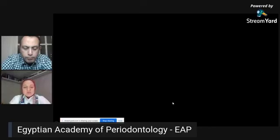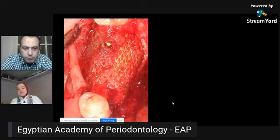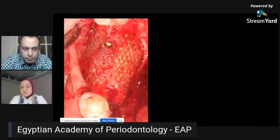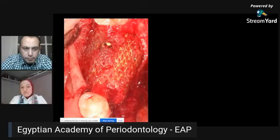After having the cone beam, we go back to remove our titanium mesh. And this is one of the pleasant moments, really. I'm kidding, it's not pleasant at all, because titanium mesh removal is really one of the tough procedures. It's usually integrated with the bone below it and with the soft tissue above it. And you have this layer that you can call a pseudo-periosteal layer, which was well documented in the literature, because of the invasion of soft tissue from the flap into the pores of the mesh itself. So usually the mesh is integrated so hard with the coagulum and the structures that are being regenerated.